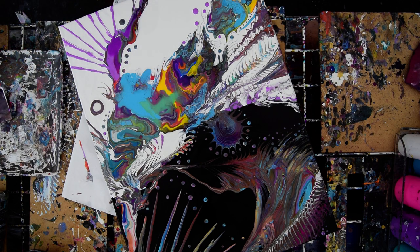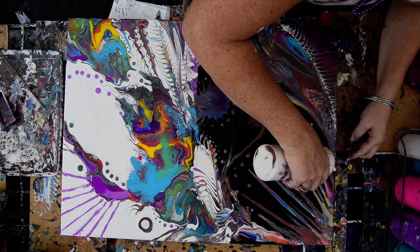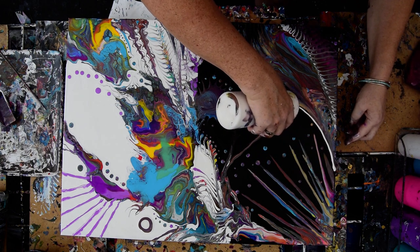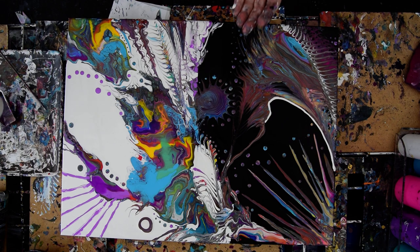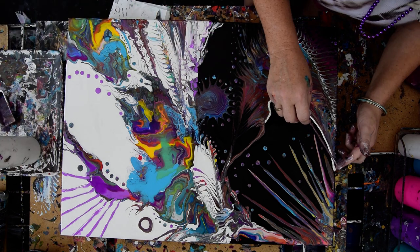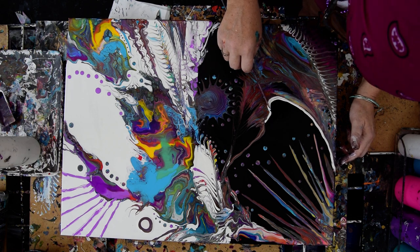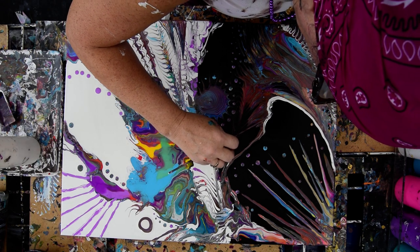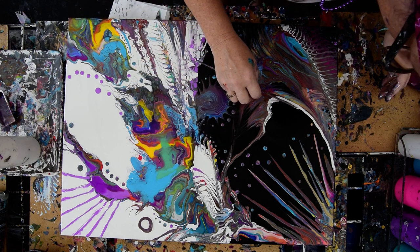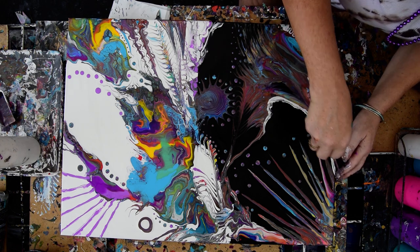Okay, I think there's every bit as much going on there as there needs to be going on there. Kind of don't know about that space over there, but I guess that's what's going on over there now. Black is very sheer and not attached to the canvas very well. I just want to make this a more organic looking line.